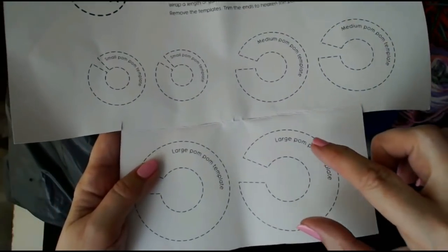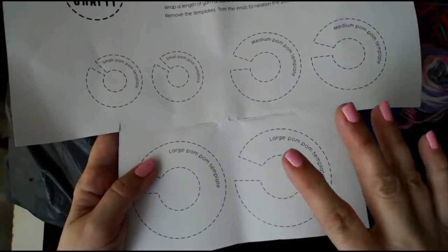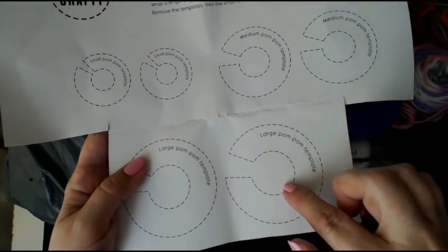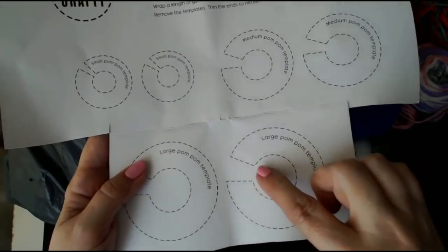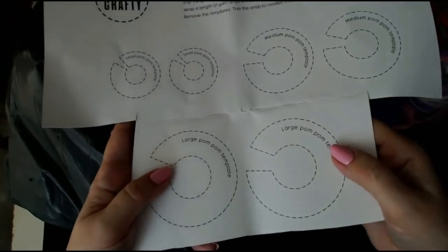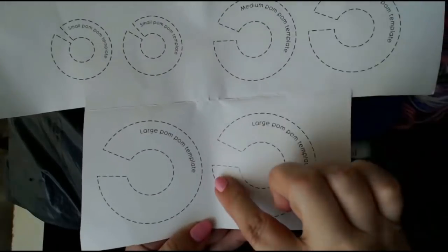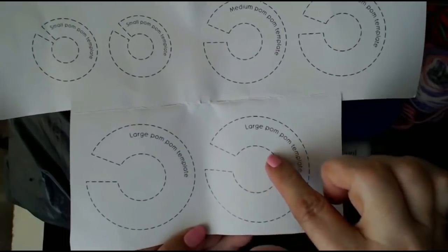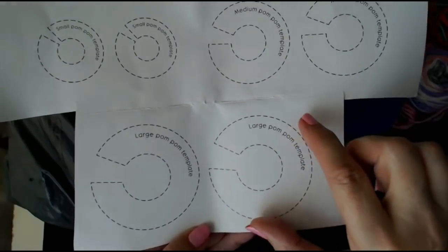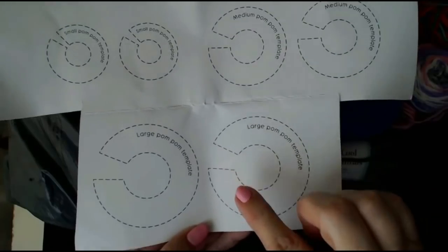She used to turn a mug upside down and draw around a mug on a piece of cardboard from a cereal box. And then she would put a smaller circle in the middle and draw around that, and then cut it out. And it worked exactly the same as these. If you just draw around a mug and then draw around maybe a large coin in the middle, you can make these as big as you want them. If you want a bigger pom-pom, then make a bigger template.